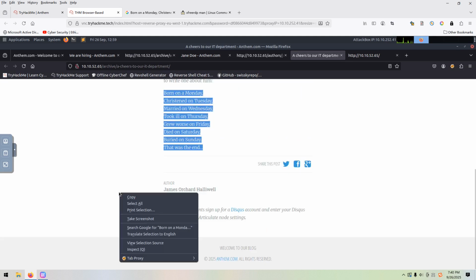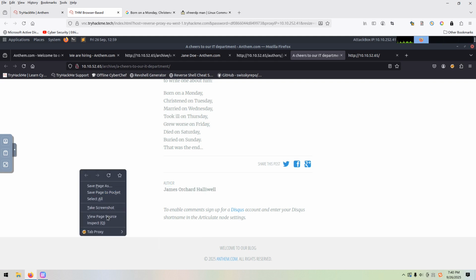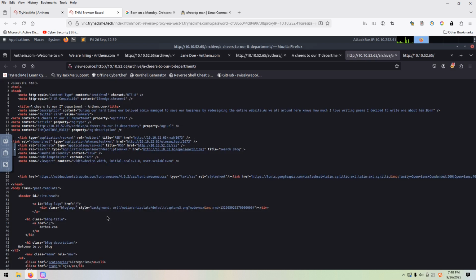And also we can check its source code. We find another flag. Beautiful. This flag is hidden in the meta, the header of the HTML code.